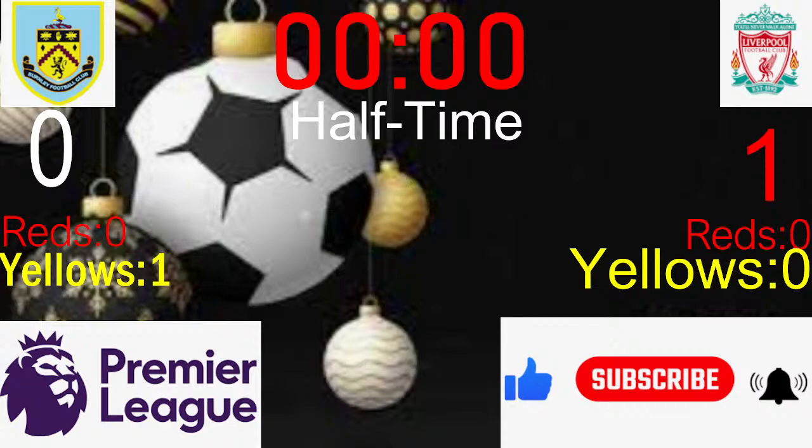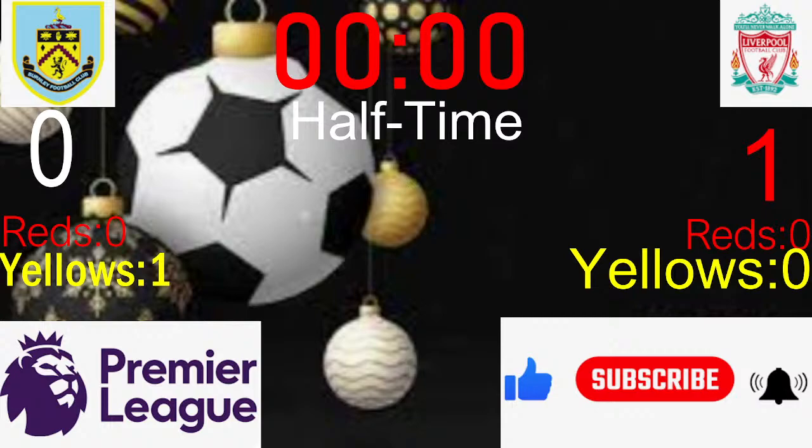Wouldn't say it was comfortable, but it was a decent position to be in for Sheffield United until they threw it all away, didn't they? They tarnished that lead, and it just shows that they're not at the level yet to compete in the Premier League, and whether they will be or not, that's a different story for a different day.